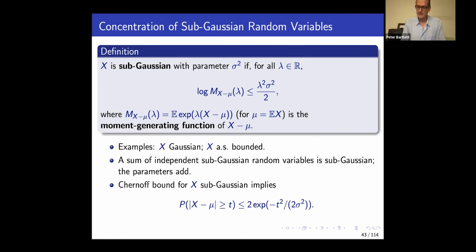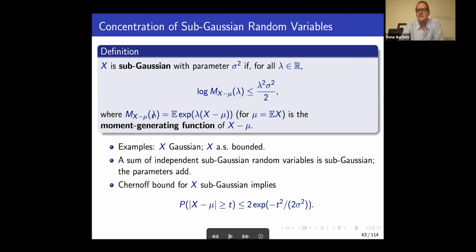One kind of tail information is having tails that go down like e to the minus x squared, like a Gaussian's tails. You can define the notion of a sub-Gaussian random variable in terms of how the mass, how those tails decrease. Another way of defining it is in terms of an upper bound on the moment generating function. So the moment generating function of a random variable x, I guess here I've subtracted the mean, so centered random variable.